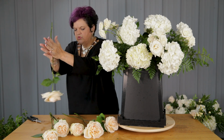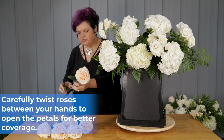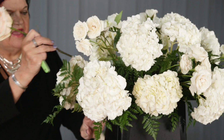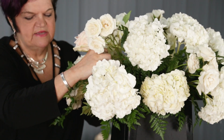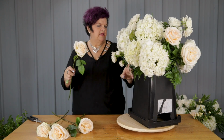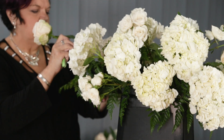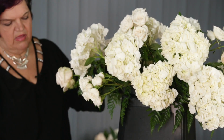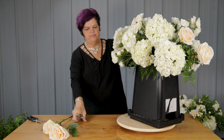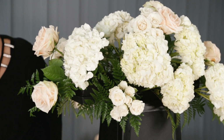So you can see that I can get that rose to open so that I get maximum coverage out of those roses. So rather than put these in real dotty, what I'm going to do is put these in pairs, so that they have more impact and so that it's not so dotty on the ends. And so you can see, I'm going to come around on here, get those down into the viewing area. So you can see that's kind of a standard size piece that we have.